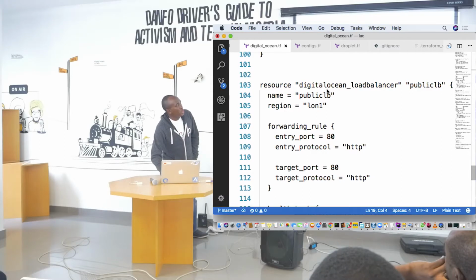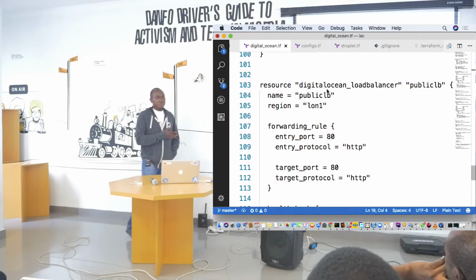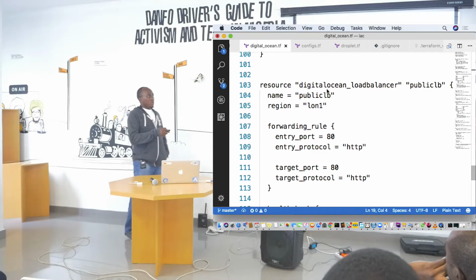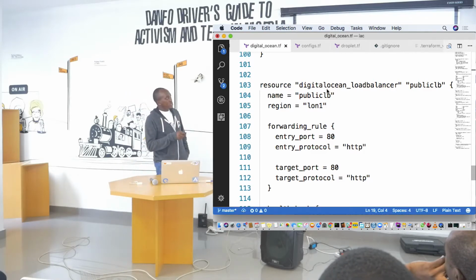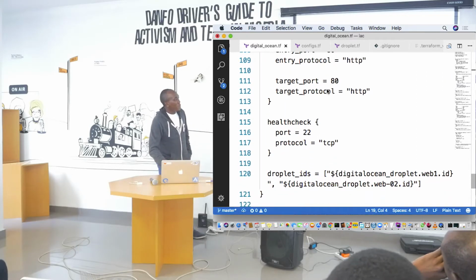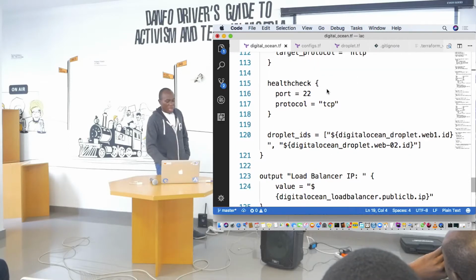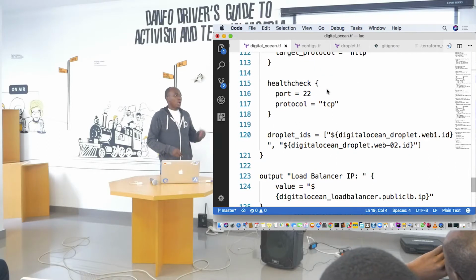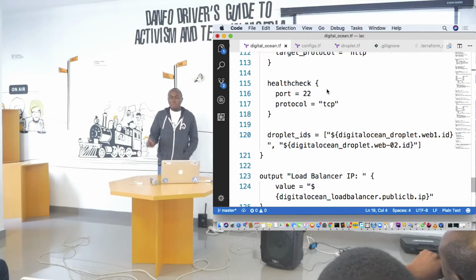Then the next thing is to create a load balancer. Make it available in the London region. This is the forwarding rule, the entry point and the target port, then the health check, and what instances are the backend.